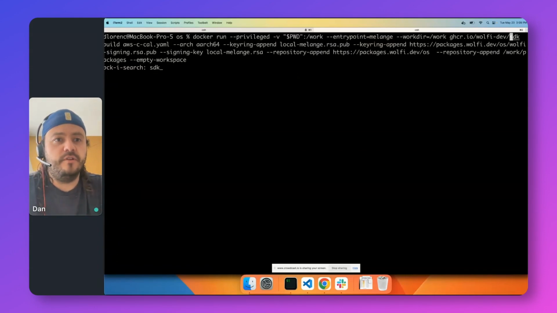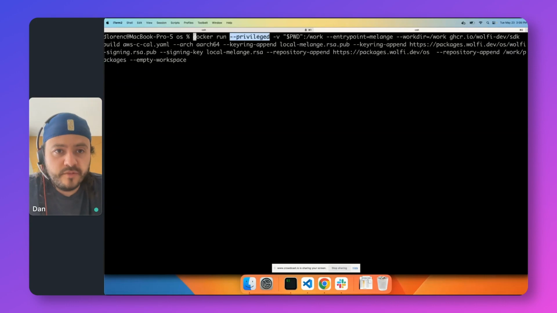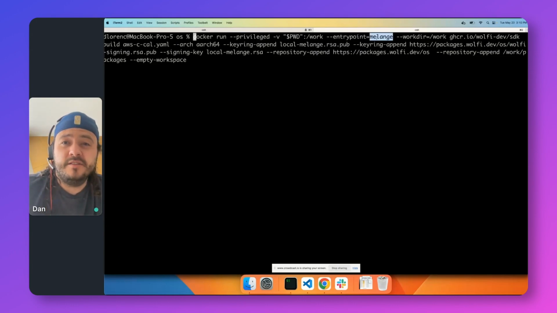All right, let's clear this up. I'm going to kick off the build now using my other favorite script, reverse bash interpolation. So this is going to use Docker to run this build. We have to use privileged because we do some funky sandboxing inside of the build itself using bubblewrap or QEMU. It's going to run Melange. That is the tool that we use to build APKs.